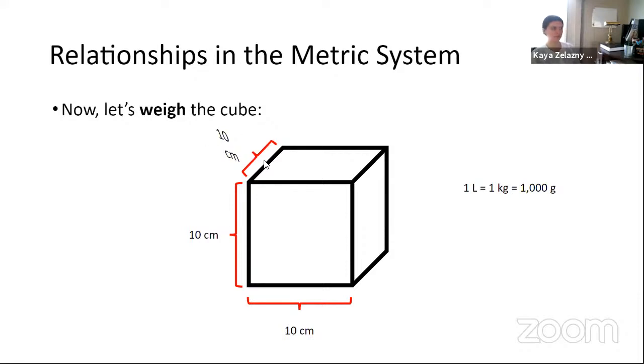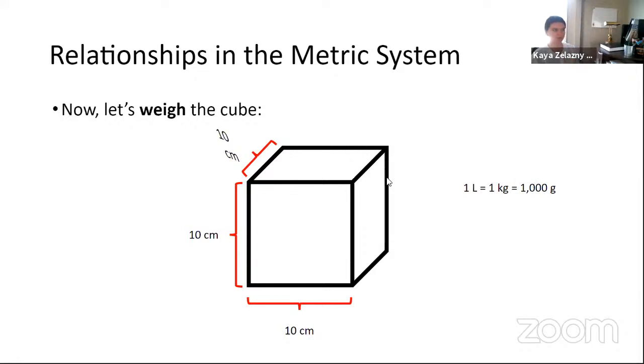Now, when we want to relate this to units of mass, that's why I told you this fake cube is made of water, because this is dependent upon the density of a material. But for the purposes of biology, water has a density of approximately 1. So we can say that this 1 liter volume weighs a kilogram, which weighs 1,000 grams, right? Those are all equivalent measurements.